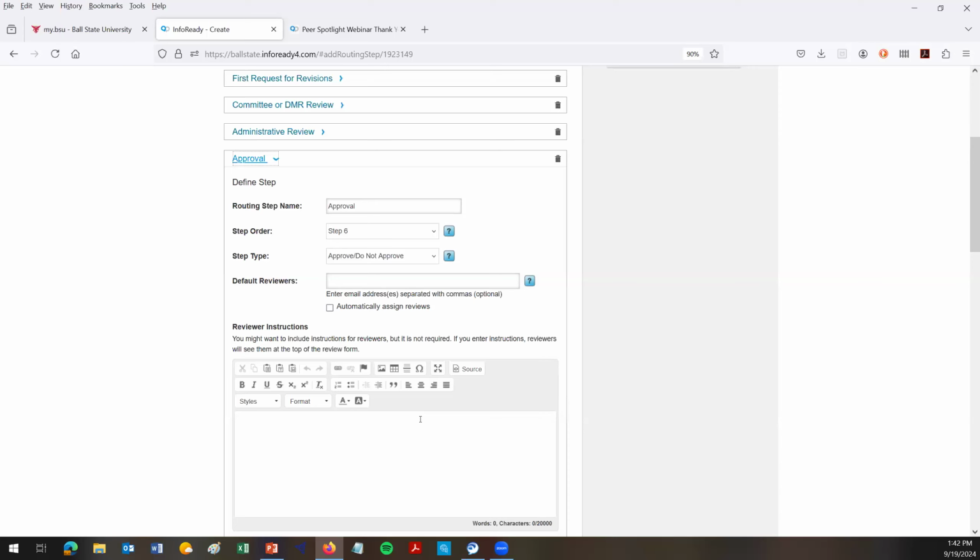You're approved for the next 3 years. You have an annual report due in a year. You have your second annual report due in 2 years. And that's typically from the date of approval. So if they get approved today, September 19th, 2024, your first annual report is due September 19th, 2025, and then 2026 for the second one. Your new protocol, the triennial de novo review, is then due for submission in 2027 on September 19th.